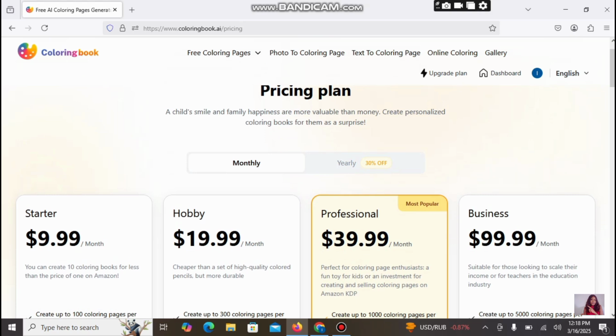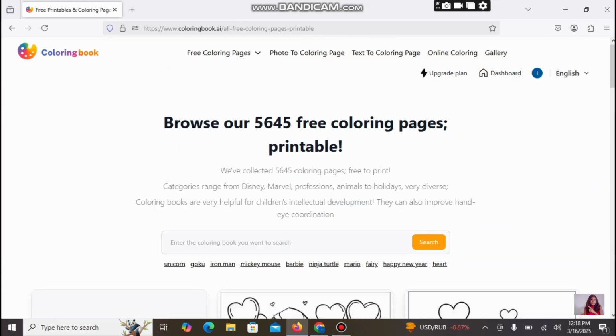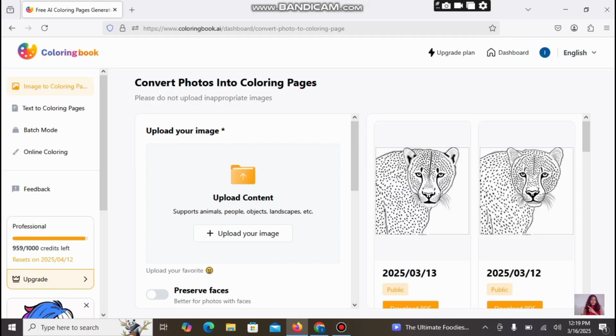You can generate your images within minutes. They have text to coloring, and they have image to coloring. So whichever you choose, you can use it, and you can generate your image within minutes. You have different ways you can generate your image. You can upload an image you have, a colored image, and convert it to a coloring image. You can also generate using text. So I will be generating my images, and the good part is that you can generate these images in batches, rather than doing them one by one, to make it faster.